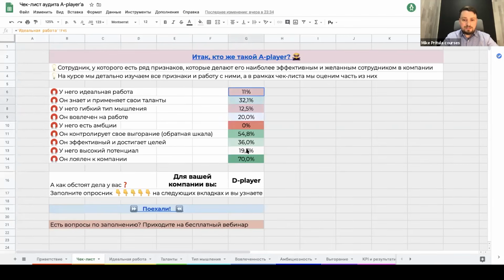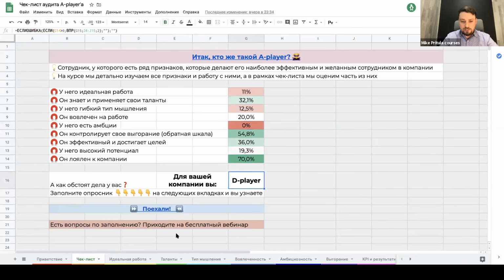Managers can give this tool to their employees. I have several courses where I train managers, for example, the people management course. There, I gave managers the file, they gave it to their employees, and the employees filled it out. In principle, there were no problems with this. No one was afraid or embarrassed. They filled it out quite openly.